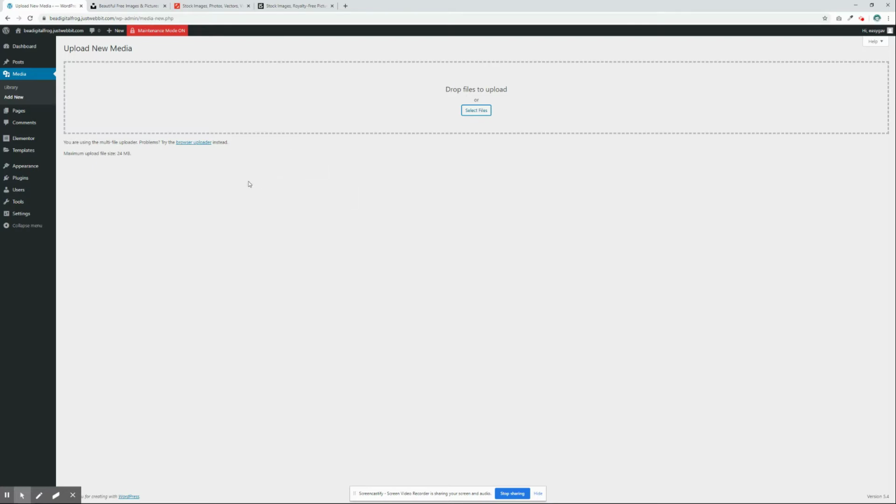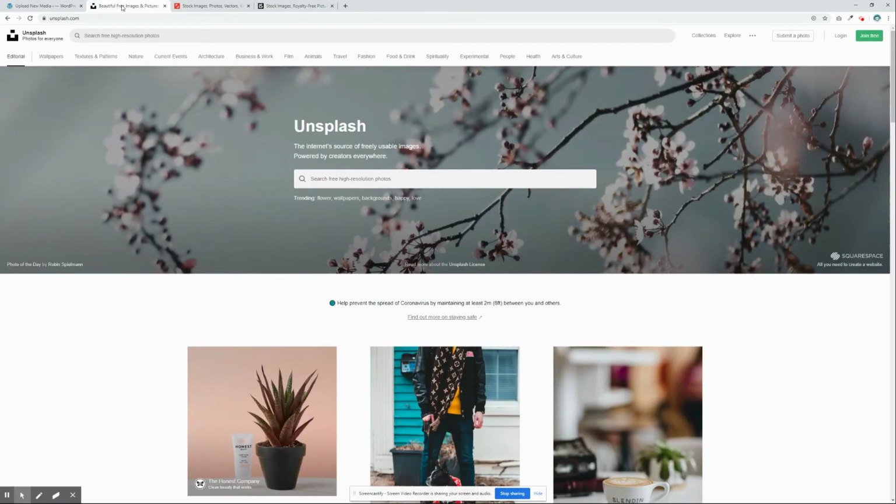So next up is this wonderful website. Unsplash is a resource I found a number of years ago, and to this day it still makes me so happy. Unsplash is essentially a source of freely usable images, as it says there in the middle.